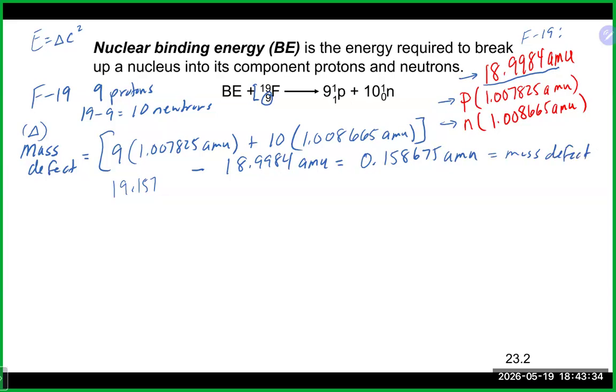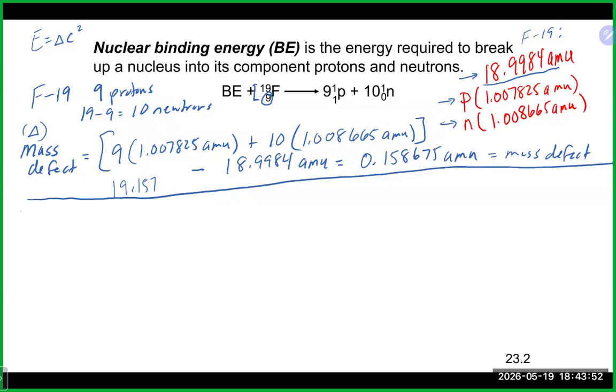So basically, you want to take the number of protons and the number of neutrons within your isotope, times it by the mass of each of those particles, and subtract it from the mass of the isotope. That, once again, gives you your mass defect. At this point, we can figure out the energy, and we'll take a look at it maybe a couple of ways here.